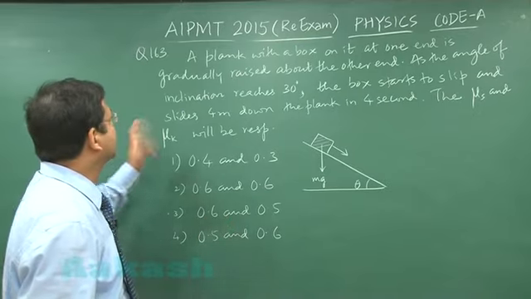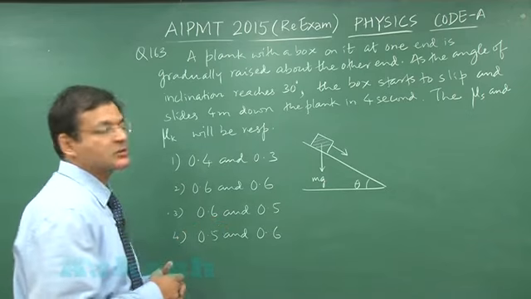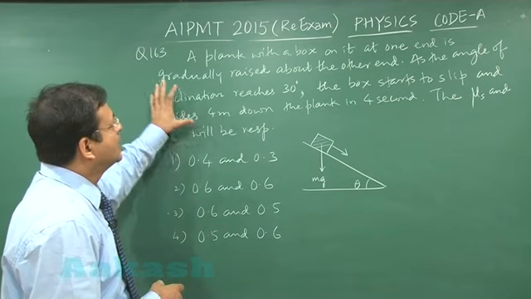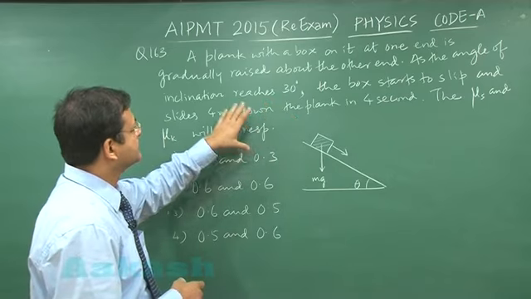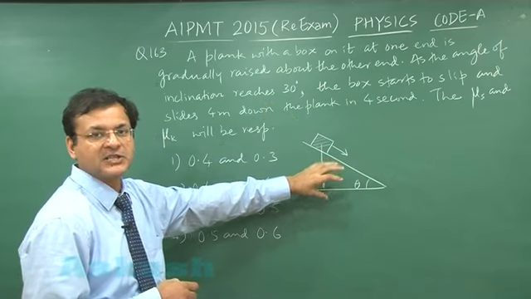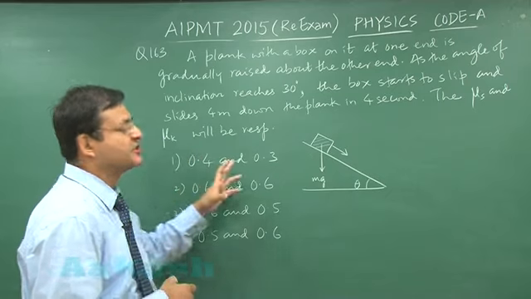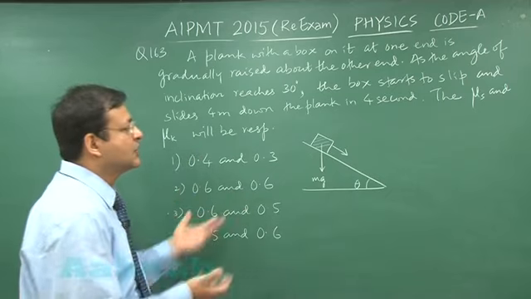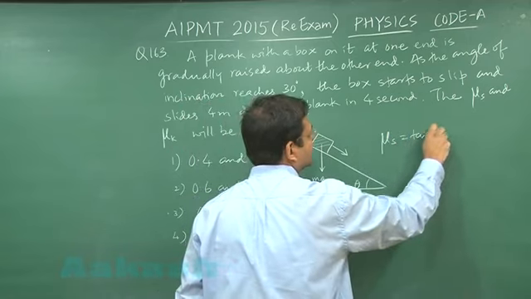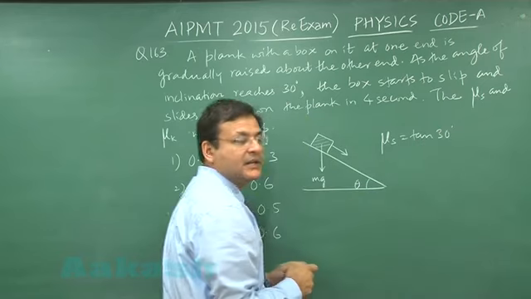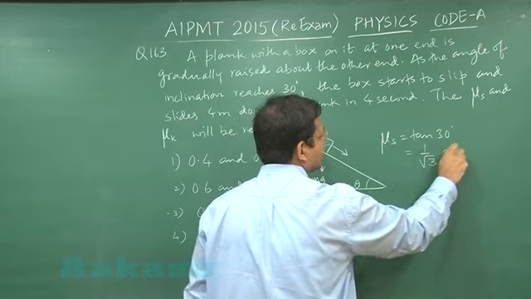Now this is a kind of question which is expecting some intelligent guesses and approximate calculation from you. You can see here a rough surface on which you have a plank, and once it reaches the angle of inclination 30 degrees, then this block is about to slide, and you are supposed to mention the coefficient of static and kinetic friction. Coefficient of static friction has a very standard formula, tan theta. Theta has been given with the horizontal as 30 degrees. Tan 30 is equal to 1 by root 3. So approximately you can say 0.6.